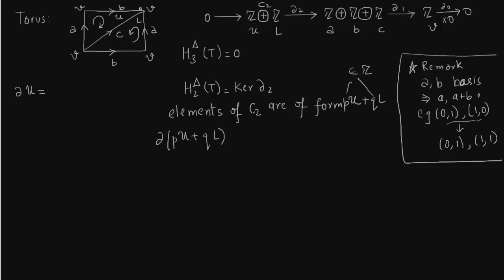We have to check the orientations. a and b are in the right direction of the drawn orientation, c is in the opposite direction. As you see, the orientation I have drawn in the upper triangle is clockwise, lower triangle I have drawn anticlockwise. b and a are in the right direction, c is in the opposite direction. So we have a + b - c. So you see the generator is a + b - c.